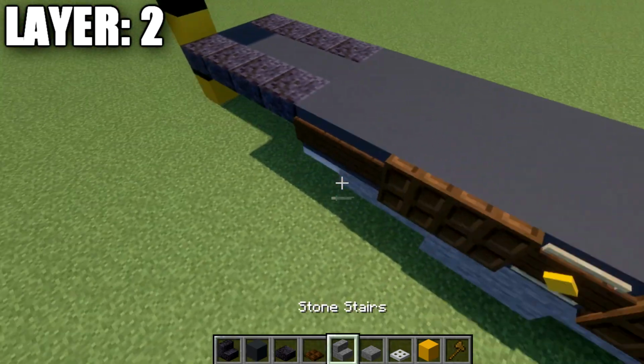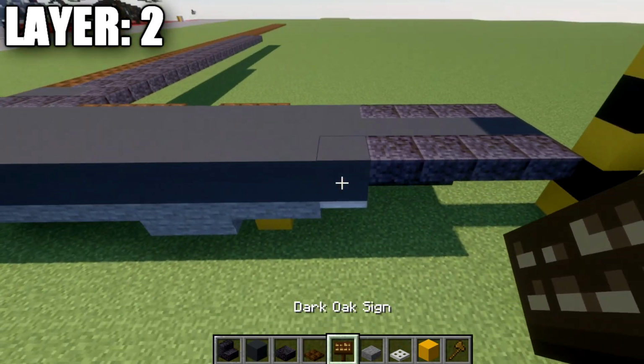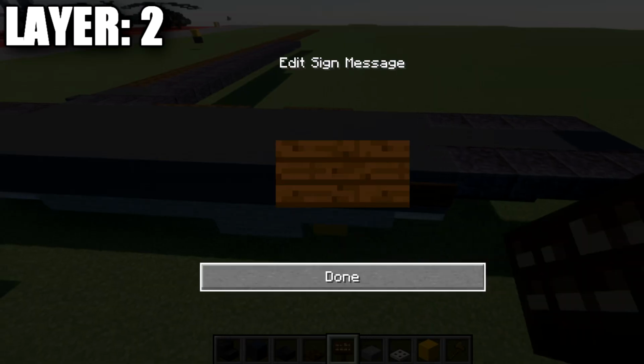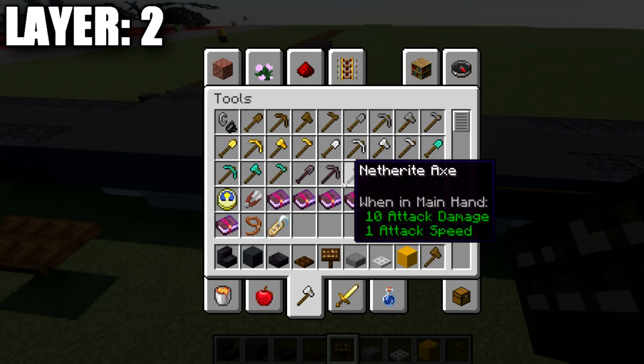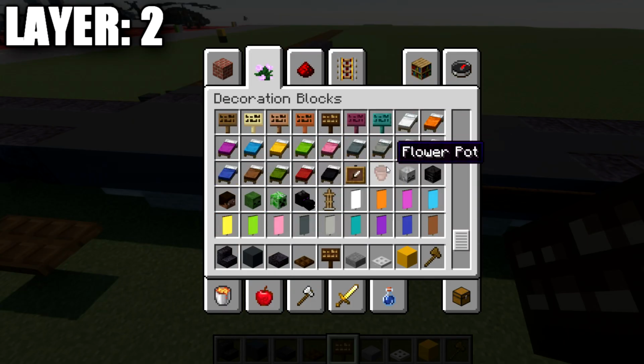And then moving up to the sides here, we're going to go to the sides here of these first gray concrete blocks. So we're going to place down 2 dark oak signs to the side here, followed by 2 dark oak trapdoors. We're going to then place down a dark oak sign, and then we want to go and grab ourselves an item frame.